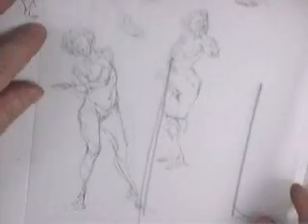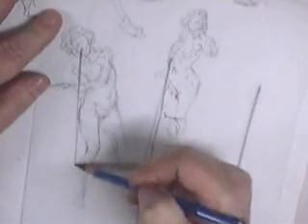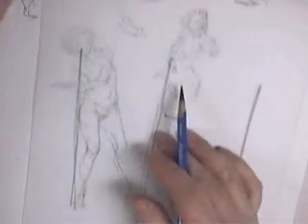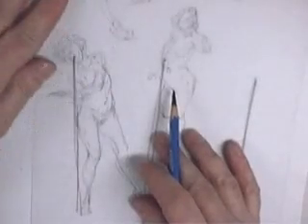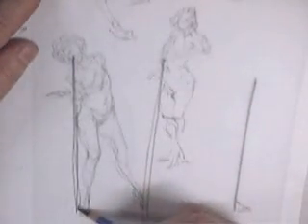Take a look at this one right here. She's really pushing towards the back, and if you look at the nose, look at that. These drawings were only done in two minutes. There's not a lot of time to sit and ponder, so this stuff has to become second nature. There's the nose, and there's the weight as she pulls back.